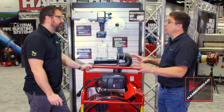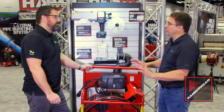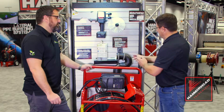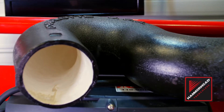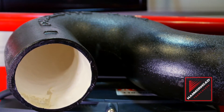Sometimes when we're rehabbing pipe, we don't have to do a liner or a point repair. Sometimes all it needs is a little bit of a barrier coat, so we're going to put a coating on it to protect and extend the life of that pipe. It's a simple epoxy coating — you can see it comes right in there, and we're going to brush it through the system. If I've got a clean pipe and it's already a decent pipe, we're going to brush this in and now we're ready to go.